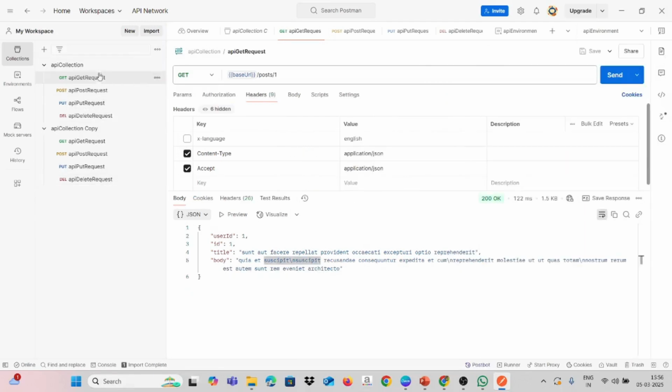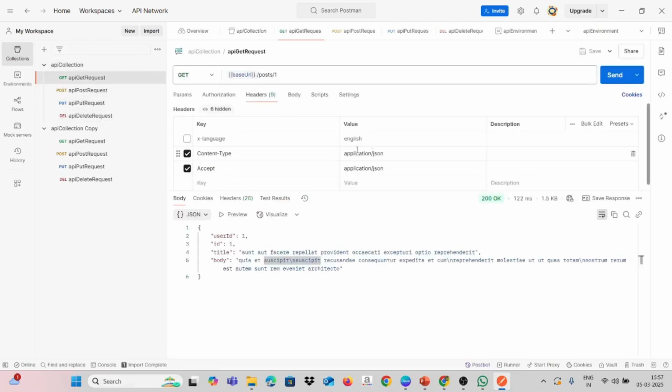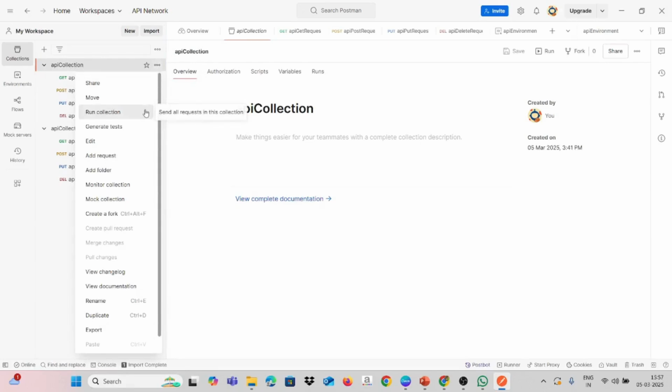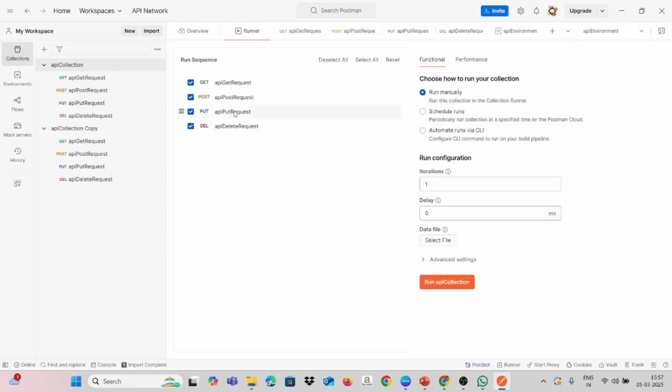Coming towards the other benefits of API collection, if you want to run the whole collection in one go, instead of going to each one manually, you can run the whole collection in one go. How can you do it? You can right click on it, or you can go to runs. If you see here, it has run. If you click on run collection, you will see that it has all the endpoints. Whichever endpoint you want to run, you can tick or untick.